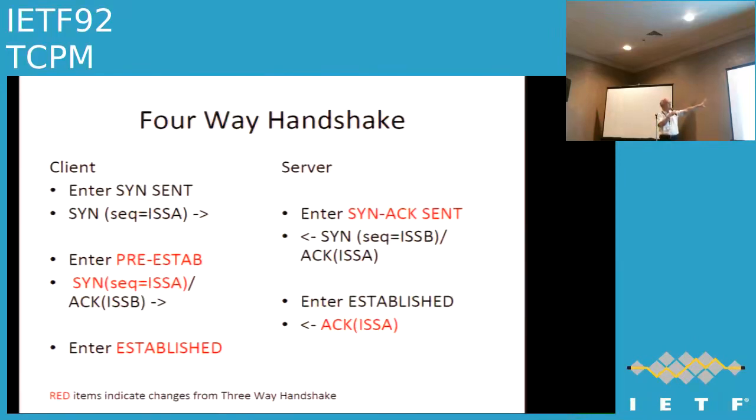When we look at this four-way handshake, it could be designed to say it's a three-way handshake, and we go to established state here. We don't have this pre-established state, but we say we're still going to continue to do option negotiation. We can still send things back and forth. The challenge is that the way most option negotiation is specified, it has to be exchanged in a packet with the SYN bit set.